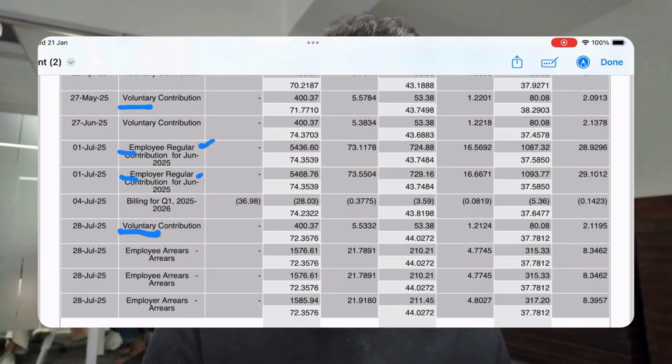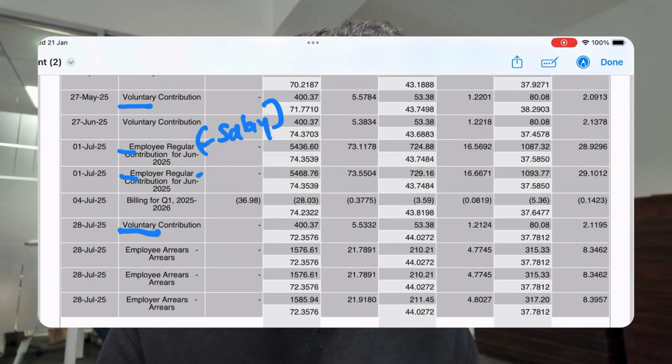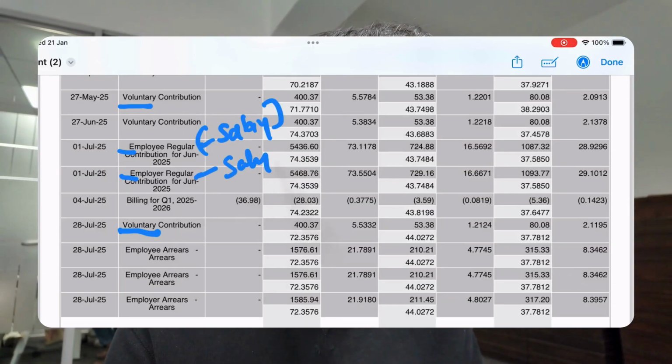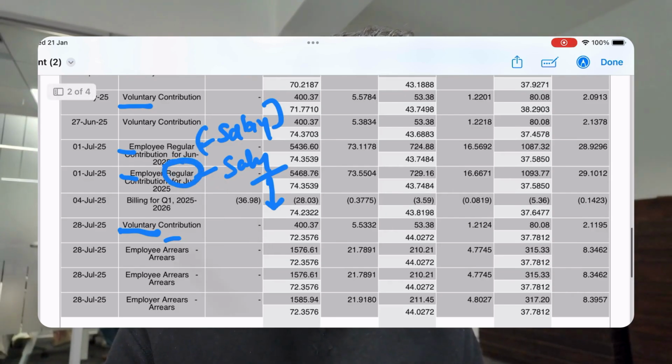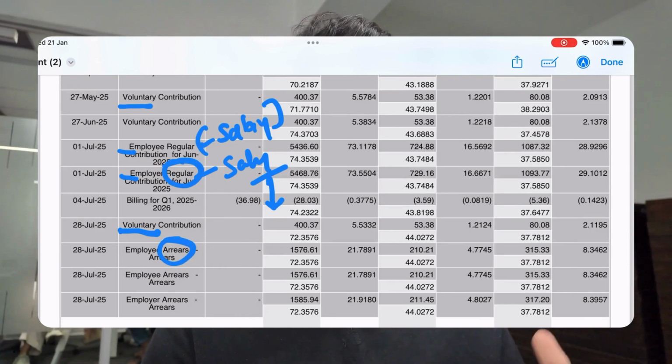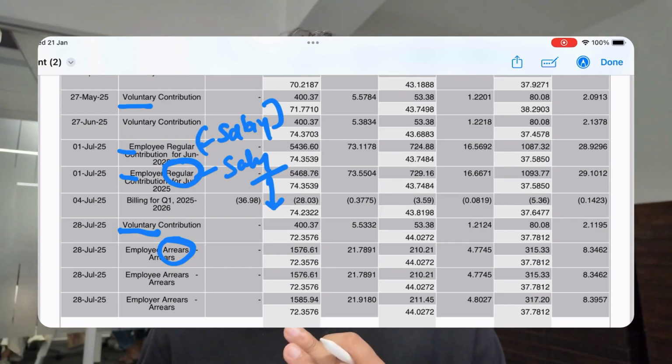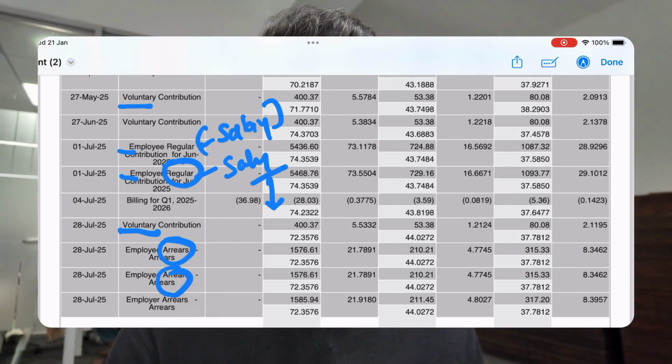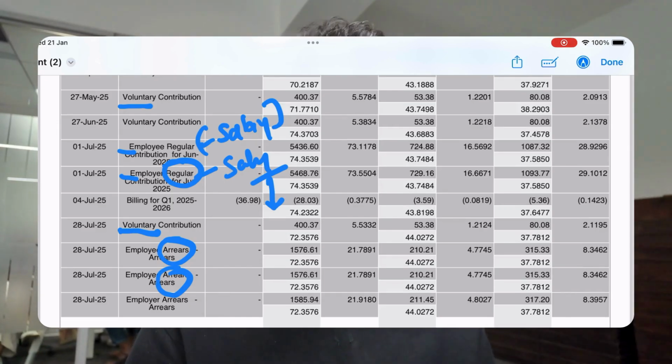Second is employee contribution, which gets deducted from your salary and is not part of your CTC at all. Third is employer contribution, which is basically deducted from your salary but marked as a part of your CTC. Lastly, there are 2 types: one is regular and second is arrears. Regular means current month contribution. But if you're making a past month contribution, that is tagged under arrears. I hope this helps in understanding the different types of contribution shown on your statement.